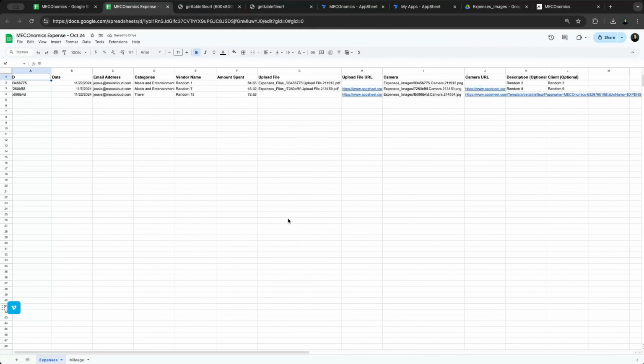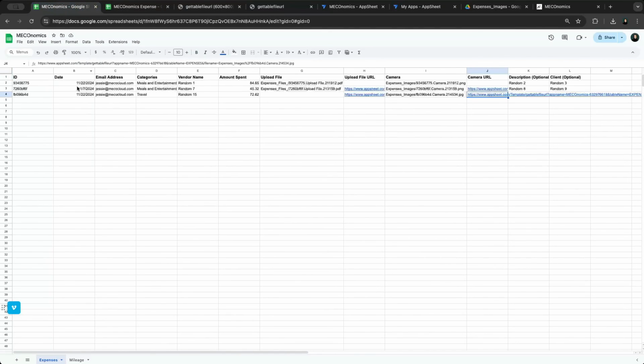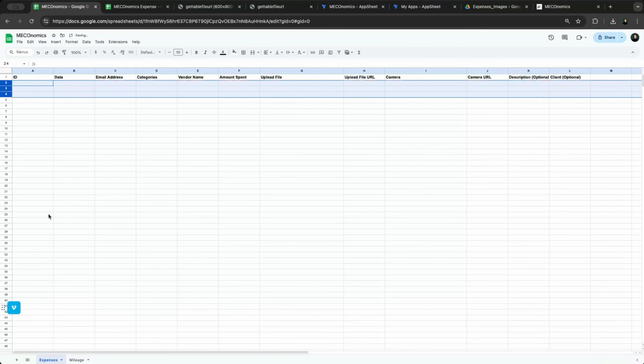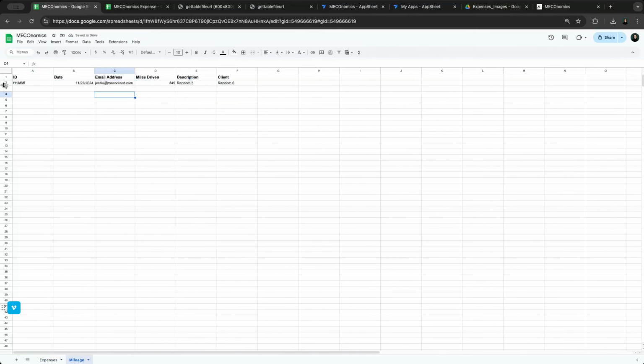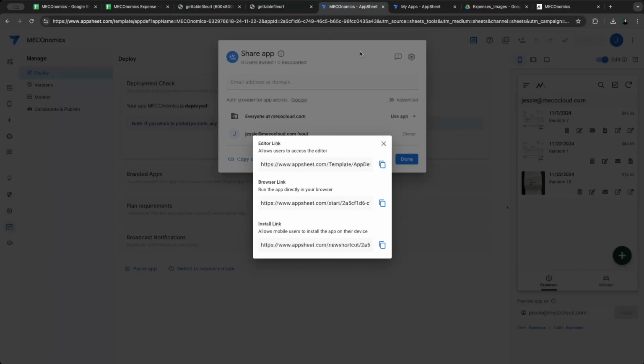And then that way, this is going to represent your expenses from October. You've got them all captured. And then you can come over here and go ahead and clear out everything because you don't really need it anymore. And then if you come over to your app, we'll give it a quick refresh.